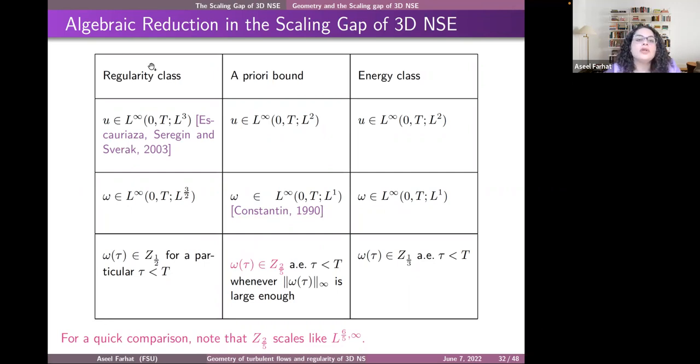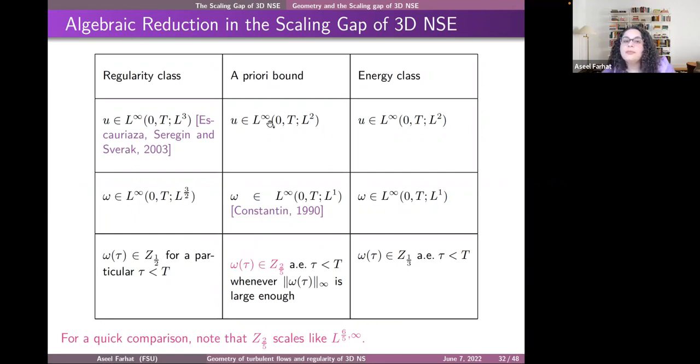For the regularity class, u is in L^3, but this is equivalent to saying ω in L^{3/2}. And in our spaces, if you do α equal p over 3, this is α equal 1/2. So our regularity criterion scales the same way as all of those critical spaces. In other words, this space is one of the critical spaces, if you want to think about it this way.